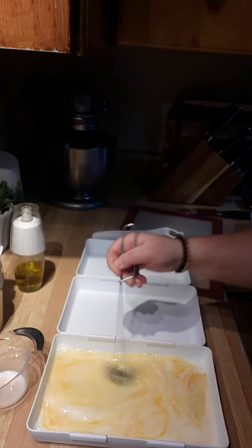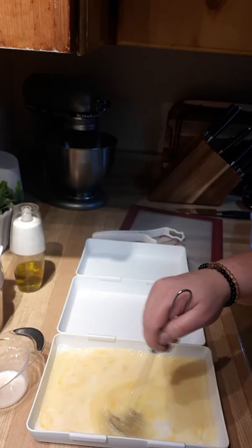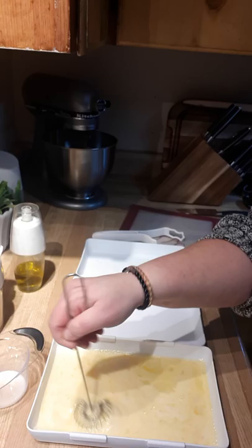This is actually one of our little retired sauce whisks from Pampered Chef. If you're lucky enough to have one of these, hang on to it for dear life. They don't make them anymore.